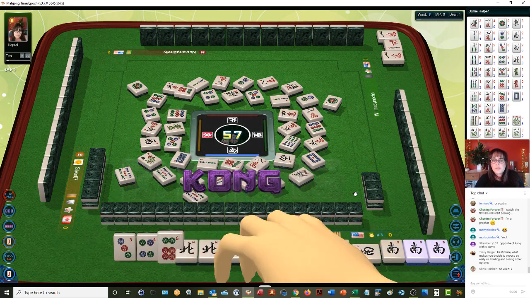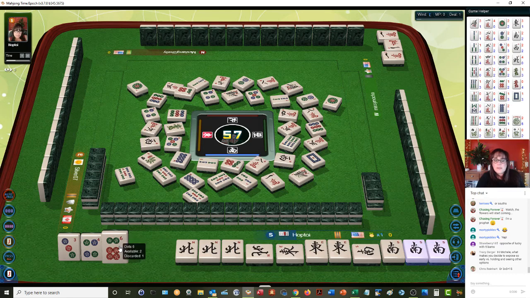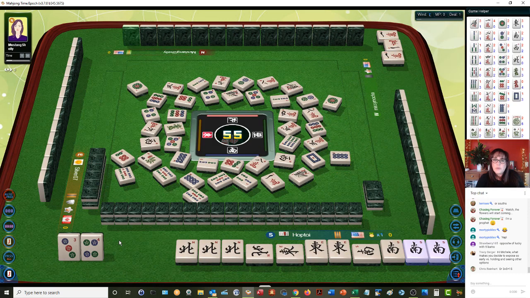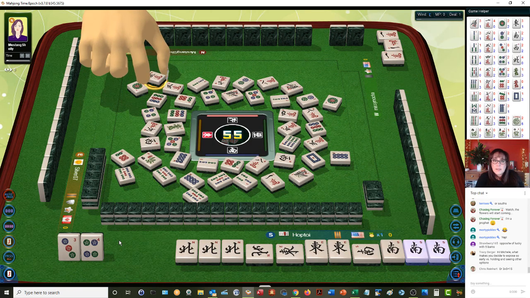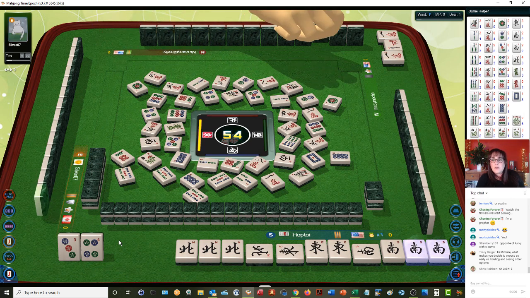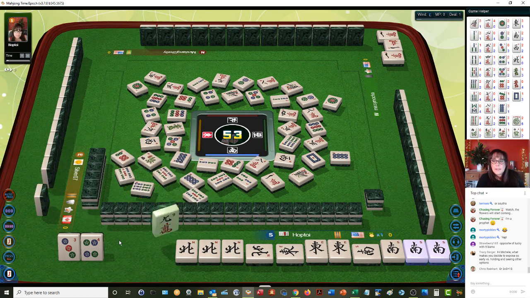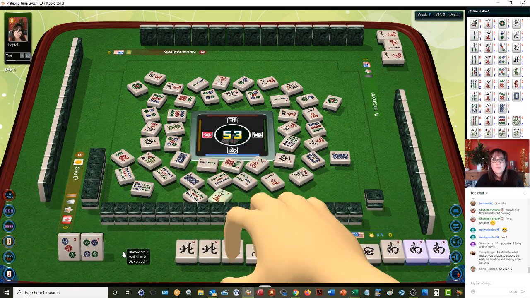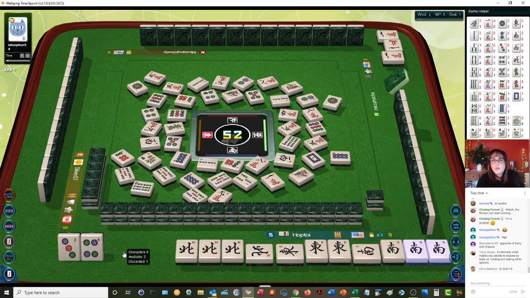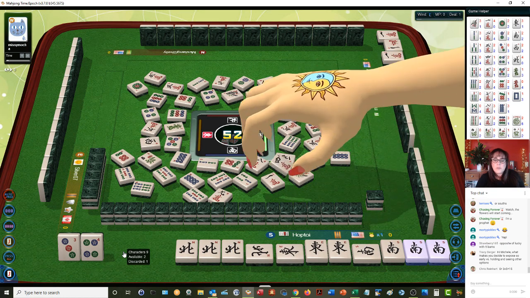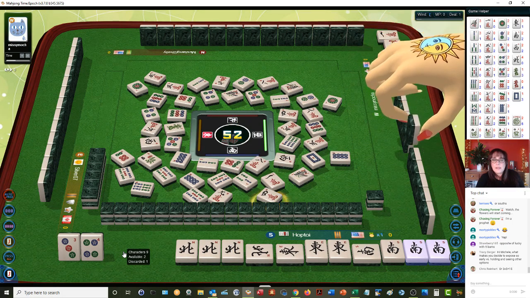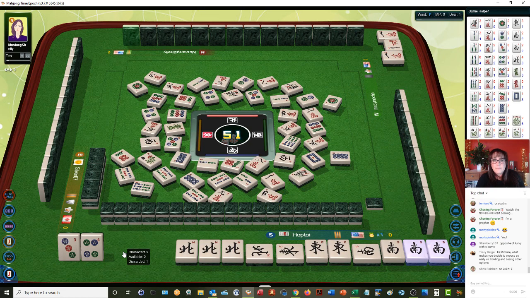And I went with the strength of the multiples, because we were ready to Kong both the north and the south with jokers. All I needed to do, and we were ready to pung the east. So all we need are jokers and a west. Or really, any number of jokers at this point, because you can use any number of jokers for a pung. So that's why I decided to commit, because of the strength of the multiples in the hand at the time.